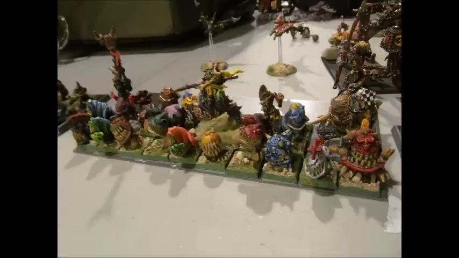Over here, I got a unit of, I think it's like 28 or 29, Gnasher herd. These guys are just pretty brutal. In all fairness, these guys are great against anybody who's slower. So dwarves are great, ogres are great, lizardmen are great, undead are great. But when you fight stuff that's faster, like, say, Skaven or elves, these guys are basically paper. They're like Pac-Man without the power pellet.